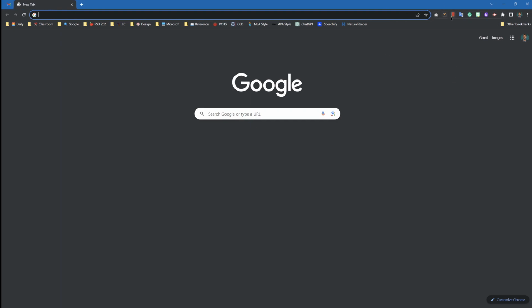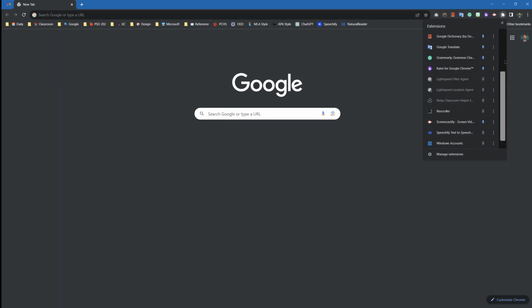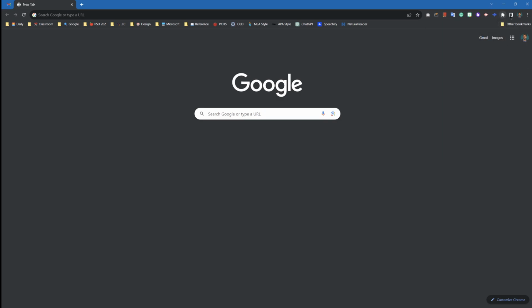So now what do I do? Because I don't see it up in those little icons at the top that I mentioned a few minutes ago. So I'm just going to click on the puzzle piece since it doesn't show the extension I just installed right now. And you'll see if I scroll down the list, there is Speechify text-to-speech. I'm going to go ahead and hit this little pin icon there. What that's going to do is pin the extension from being hidden in this puzzle piece extension menu where I can't see it to where it's visible at all times along the top near the address bar here.